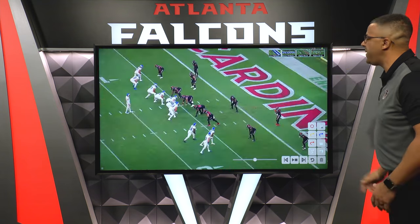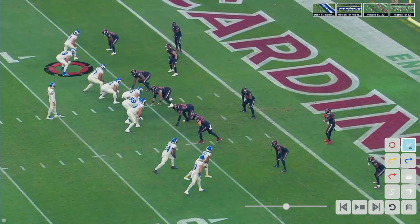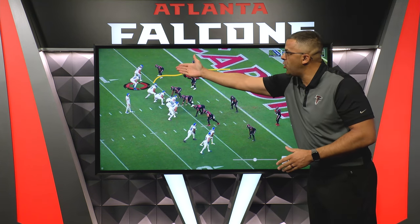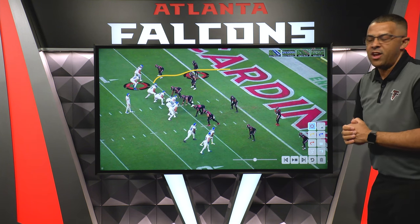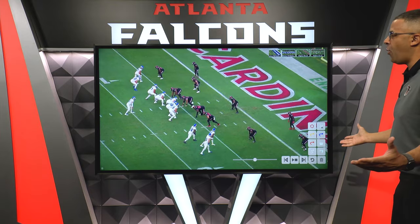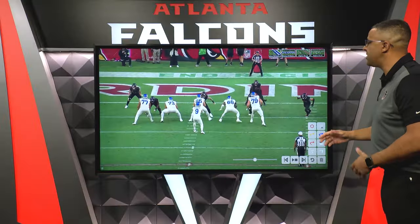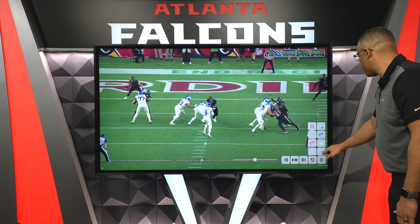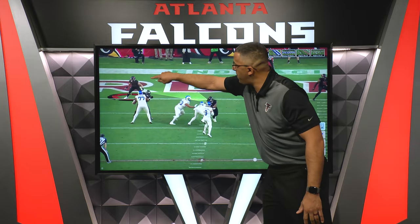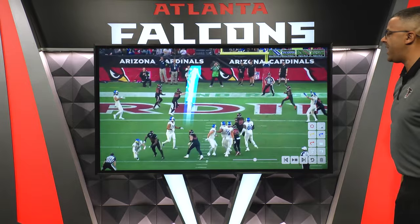Now let's take a look at another one. We've got Tyler Higbee, a tight end — this is going to be against Arizona. Higbee is going to be lined up right here. There's actually going to be no motion on this play and he's going to run just a little inside post route. Keep an eye on this safety right here — he's going to end up looking at Puka Nakua, who had such a great season, so all defenses are thinking maybe they're going to go in his direction for the touchdown. He's going to hesitate for just a count, which is going to be just enough for Higbee to get into the end zone. Stafford actually doesn't look away the defense — he stares the defense down — but he knows exactly where he has to go. Look at the location of the football once again, up top. On the tight angle, you can see Stafford looking right at where he's going to throw. He knows he's got to throw this football right off the ear of the defender's helmet. He sees it and makes the throw, face mask or higher. Tyler Higbee scores the touchdown.